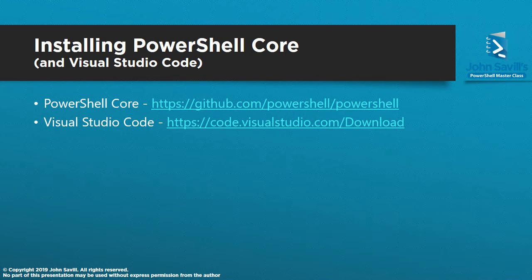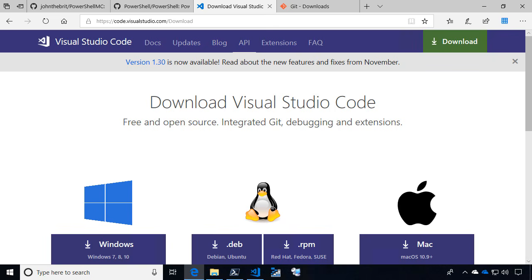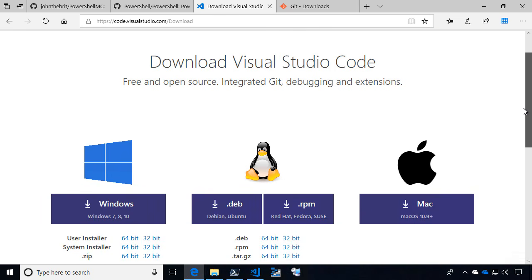And the reality is as well, just like Windows PowerShell is not really getting any more future investment, neither will PowerShell integrated scripting environment. Think of all the future direction is PowerShell Core. And when I think about, well, what is my dev environment for PowerShell, my testing environment, all that investment is VS Code with the PowerShell extension. So my next stop is to go and download Visual Studio Code. And again, because it's open source, it's available cross-platform.